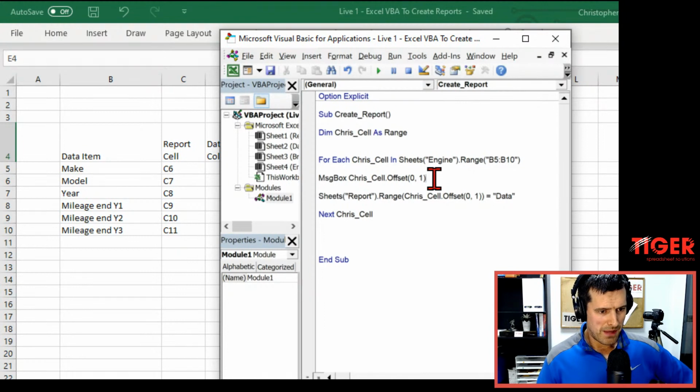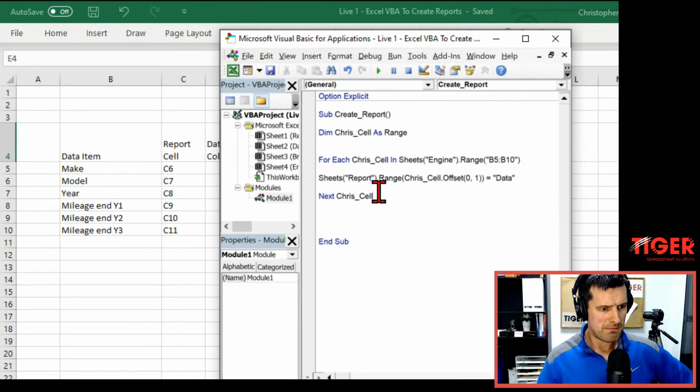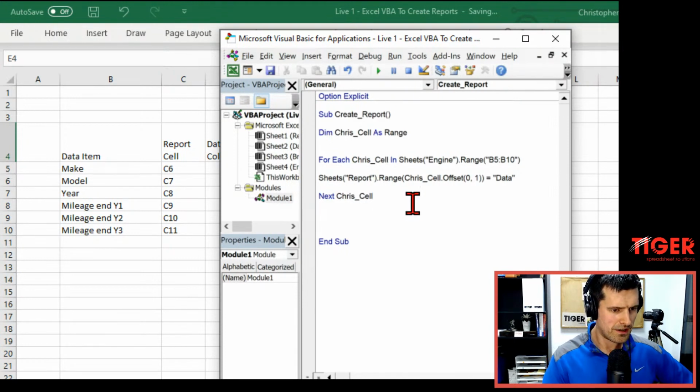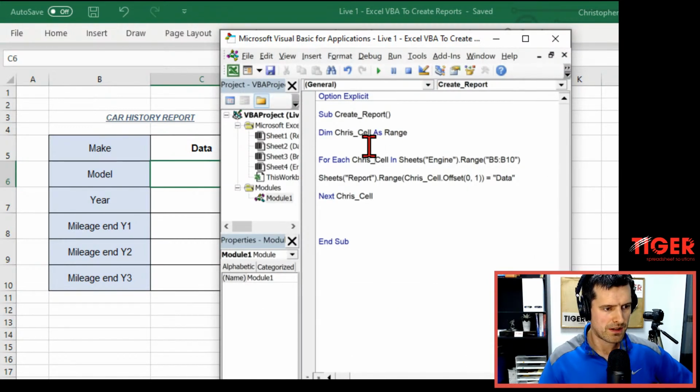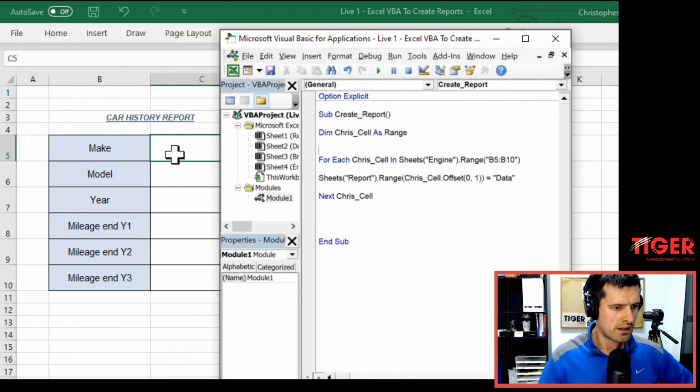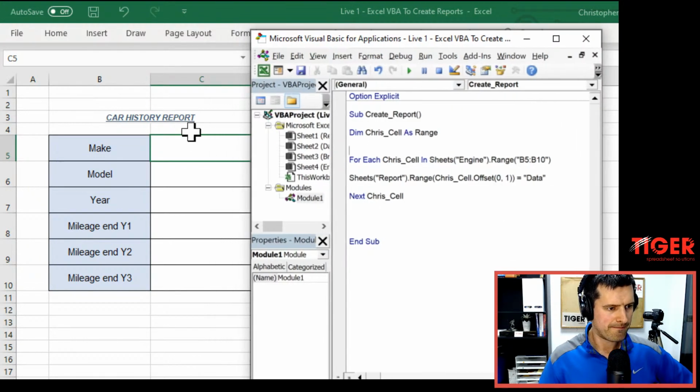So what can we do now? Maybe you can see where this is going. What's going to happen now? If I let this code go, just set it off, maybe we will use the F5 key, or maybe not. Maybe we'll just go through it step by step. Keep your eye on the worksheet here. Let's just see what happens. F8 key, stepping through the code here.